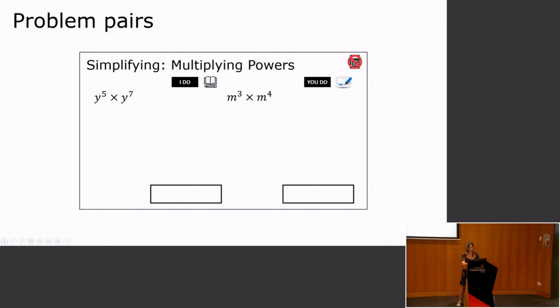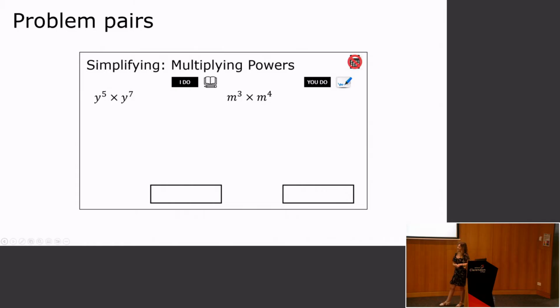Now we get into our core lesson content. This is what the bulk of our maths slides look like. So this is where we get to use the explicit instruction. And what this looks like for us is just a series of what we call problem pairs. And this is nothing unique, I would imagine most places do some form of I do, we do, you do, etc. But we know from Rosenshine that whenever we're teaching something new, we should model it to our students. And what we should do is employ active teaching, we need to have interactive lessons. But first, to do that, we need to show our students how to do a problem.